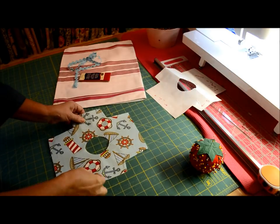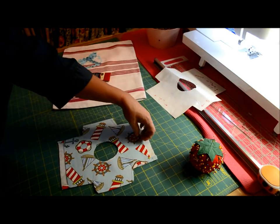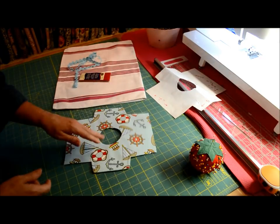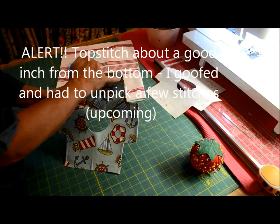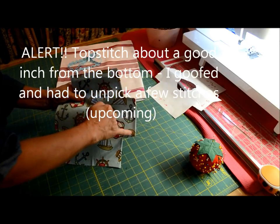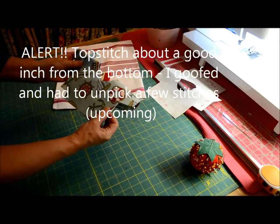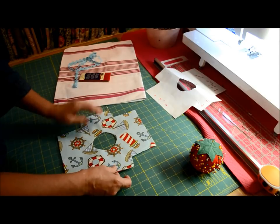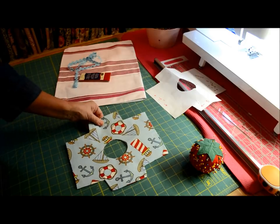So I've pressed this really well, and as you see, because we turned that on the inside, this is nice, it's just turned right under. Hopefully you can see, I've just top stitched from about this point, about a quarter of an inch all the way around, just on the two sides, to make a nice little top stitched edging.